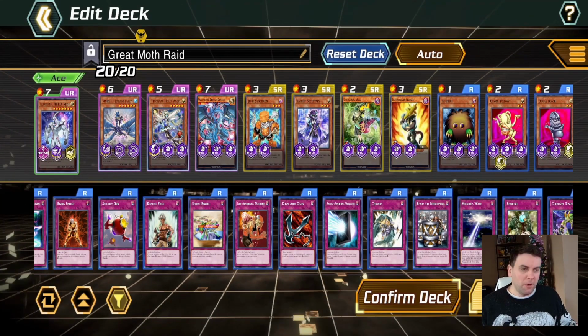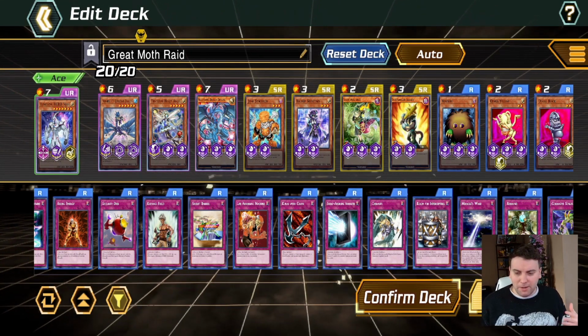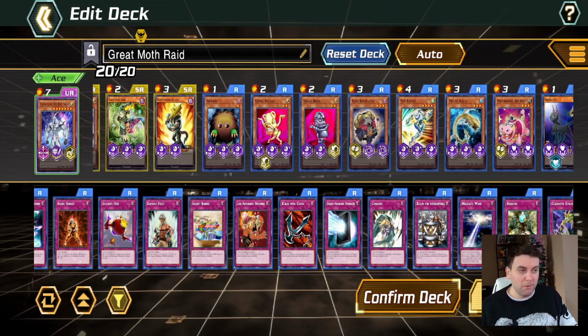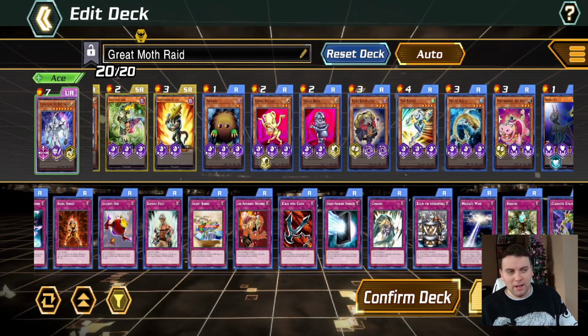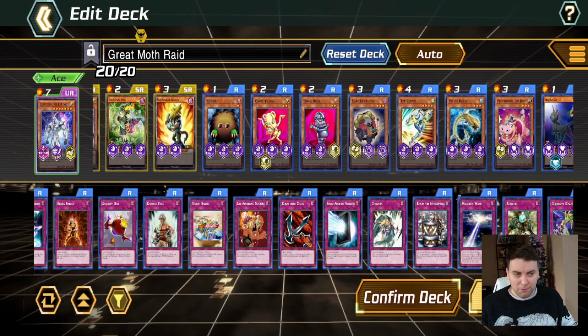I usually do try and go for a lower down deck for these raids, for people who maybe don't have as many slots or cards as these. If we're going to do that for this one, again, it would likely be a lot of the same monsters, just with 2 slots rather than 3 slots, right?